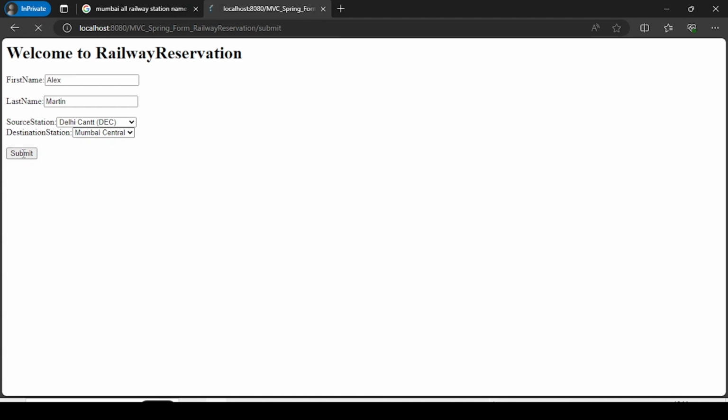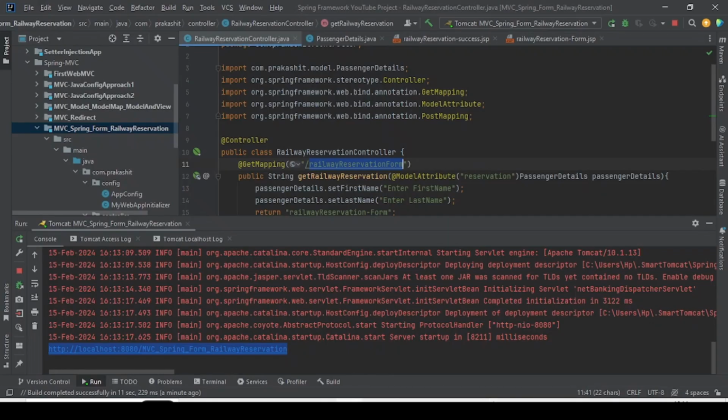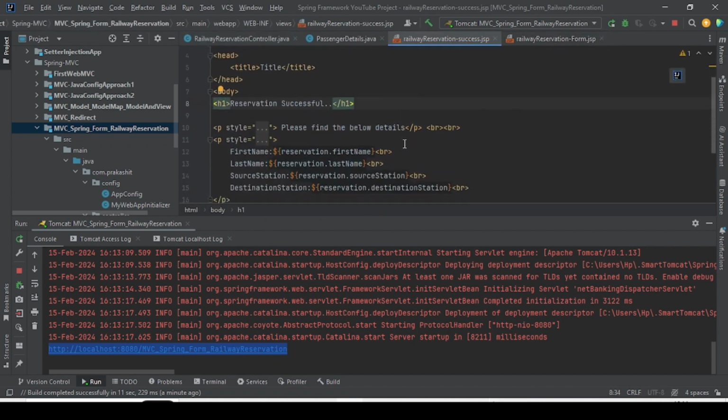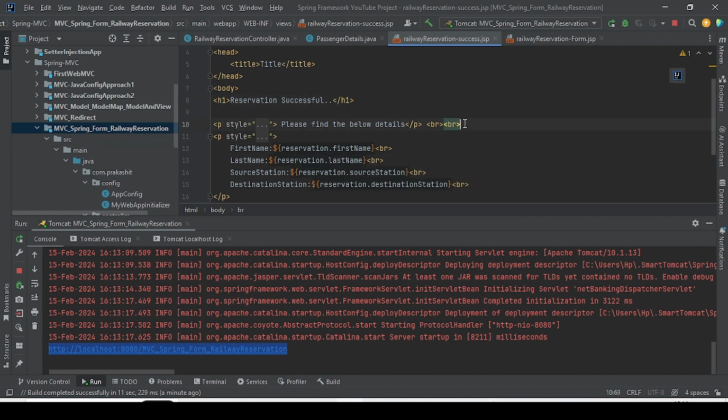Once I submit that, we'll get the reservation details. Alex Martin, Cantonment Road. This is the source station and destination station we are getting. This is working fine, but we are getting this much gap. That we can adjust, the alignment and all we can do. Okay, fine. So now it is fine.